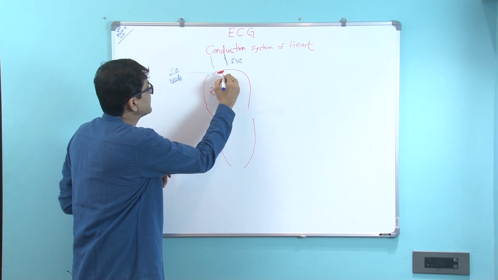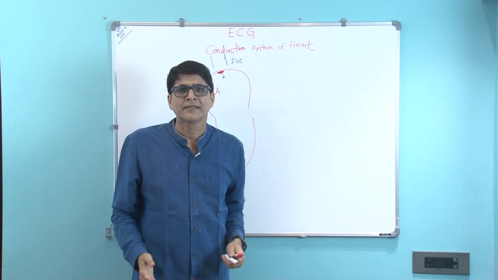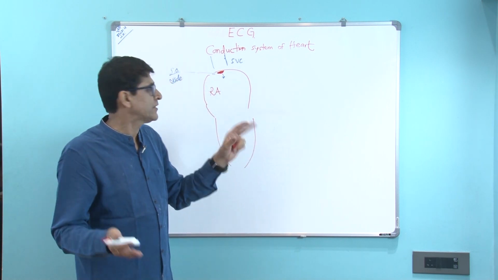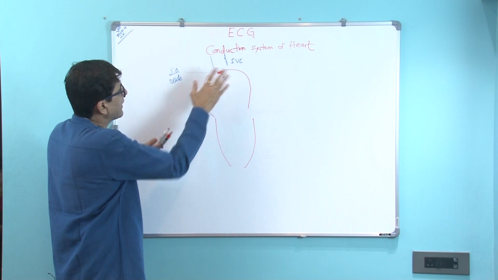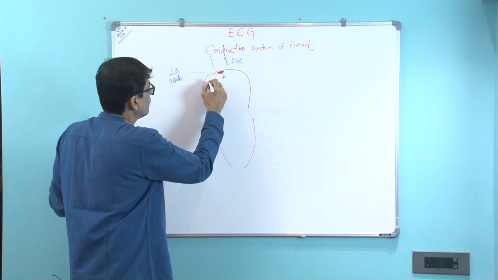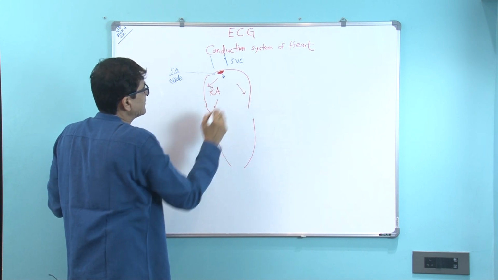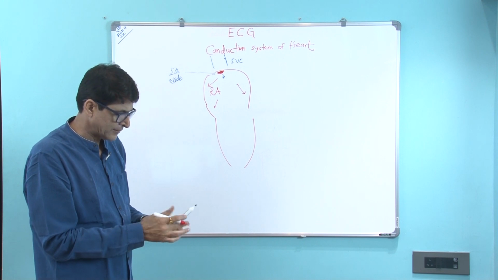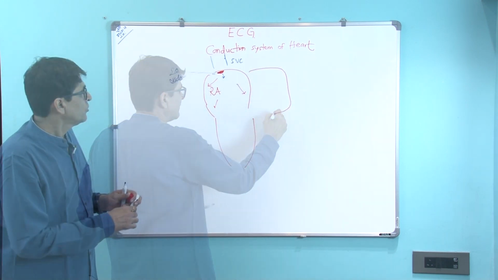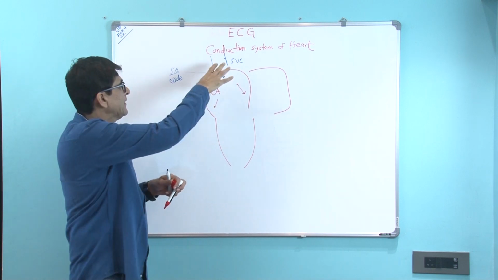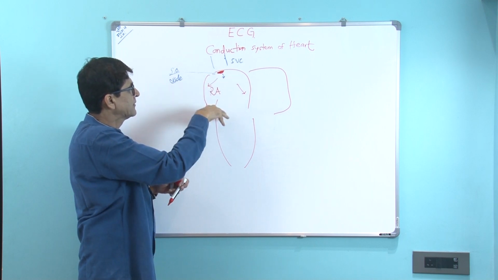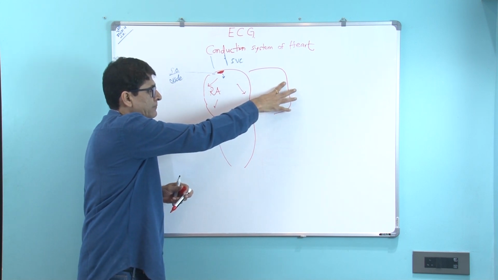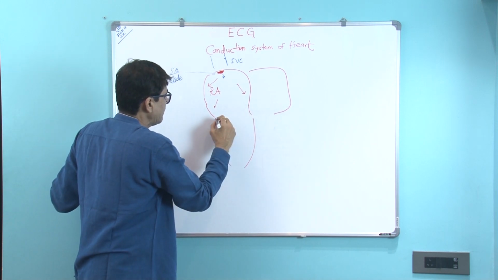So, when the impulse is initiated, it will send the signal. The next topic will be the action potential, where you will learn what the action potential is, and then we will go into the detail. Now the SA node will send a signal for the right atrium to contract, because it is situated in the right atrium. Naturally, this will contract first. This is the left atrium. So the SA node will send the signal to the right atrium first and then to the left atrium.